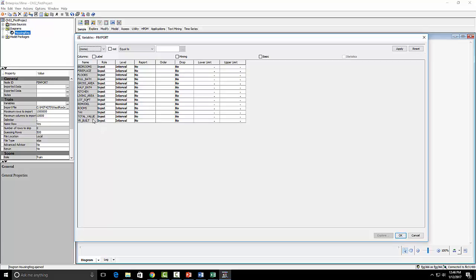Now the purpose of the analysis is to predict the value of new properties that may be coming in. So the total value, the role for that is to be changed to target. So from this point onwards, when you run predictive analysis, Excel Miner will automatically choose the target variable as this one. You don't have to specify what the target is, because you've already done that here at this initial stage.